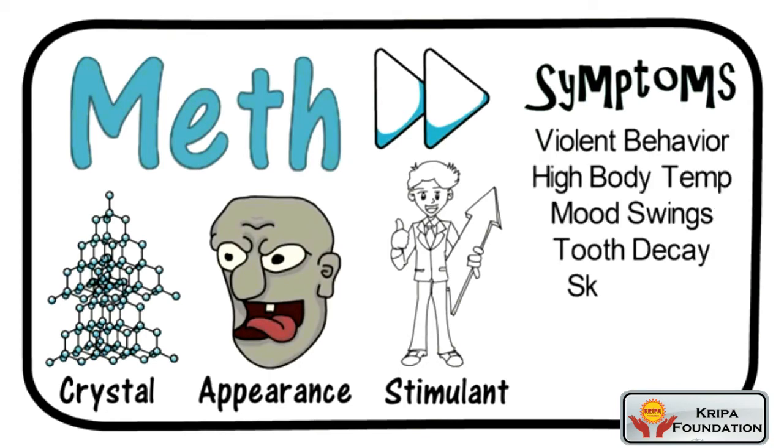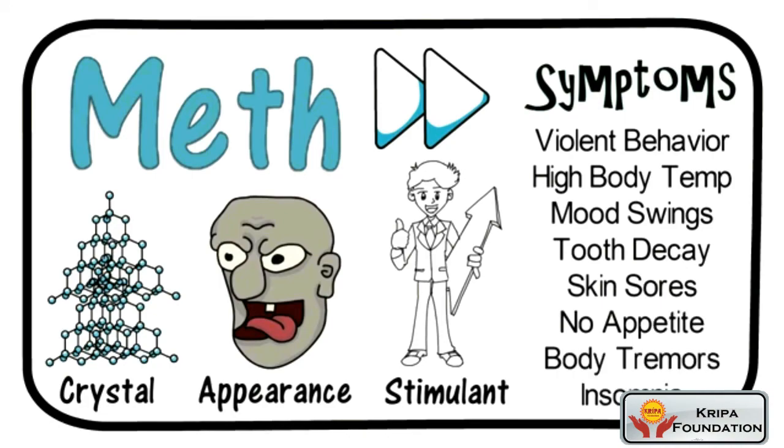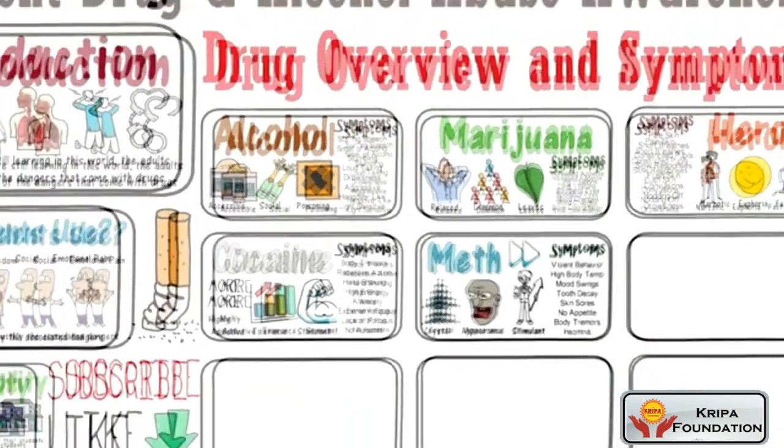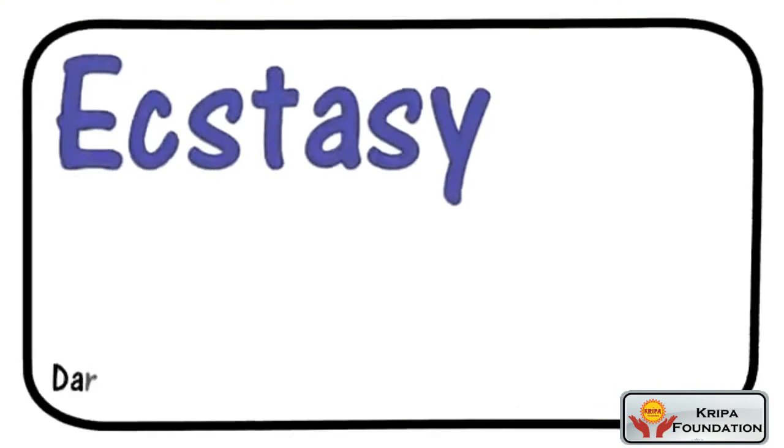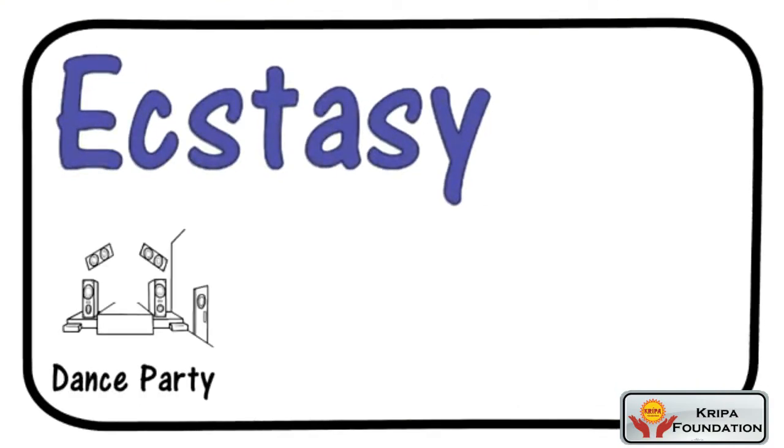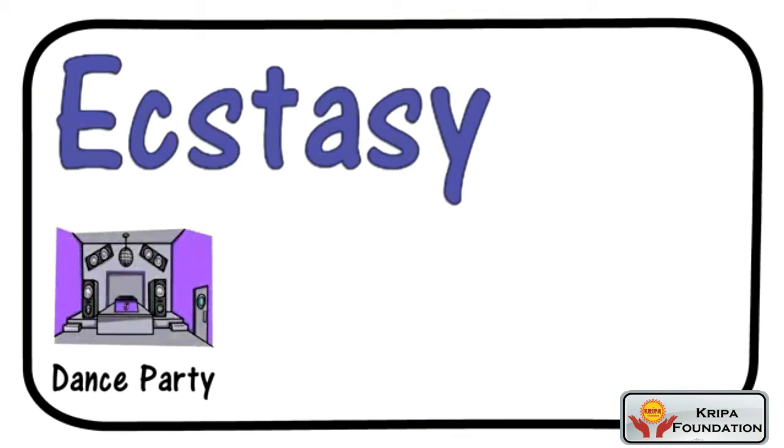Now we are really moving along and we come up to ecstasy or MDMA. Ecstasy is known as a club drug or dance party drug. It is very popular with the younger crowd. When crushed from a pill, MDMA is often mixed with alcohol and found at parties. Users report becoming very empathetic and being in a heightened state of emotions.